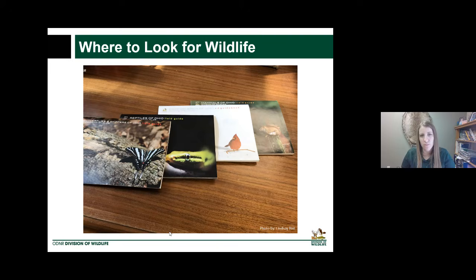So if you have lists for being out birding for a day, iNaturalist will also help provide identification for it if you upload the picture, just from other users who are familiar with those animals. And it's just a good way to keep track of your lists if that's something that you want to do and would like a place to contribute data.